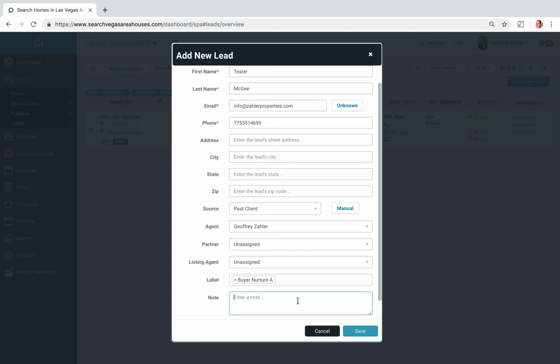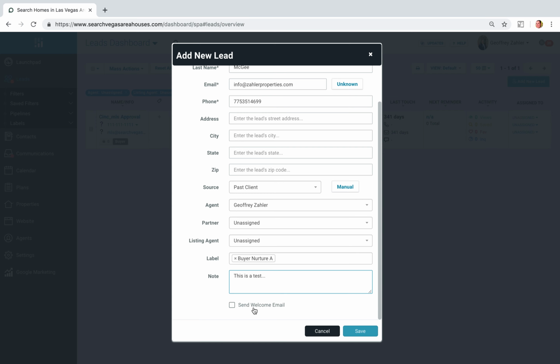At that point, you can say this is a test. This would be the initial note that you would leave in the system, that way there's a note in there. And as you can see, there's an option to send them an automatic welcome email. That automatic welcome email basically gives the website name and their login information so they can actually log in themselves. I like sending the welcome emails if somebody knows that I'm putting them into my system. If they don't know I'm putting them into my system, or I'm adding a lot of names, I wouldn't send a welcome email. You can always send the welcome email additionally.